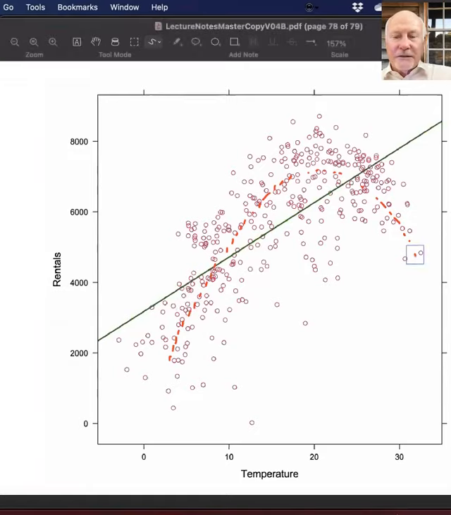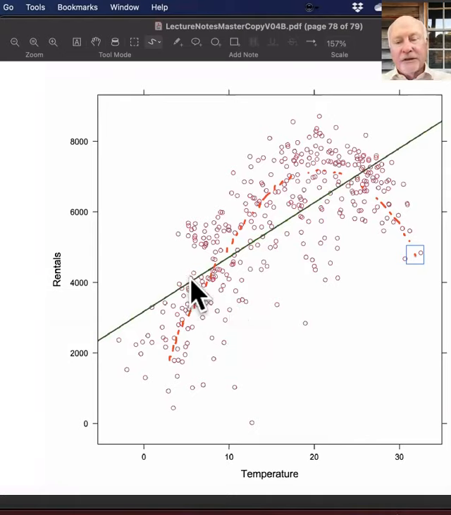So could you, with this temperature and rentals, would it be okay to use that smooth, how you were talking about earlier, how you smooth the average out, the median out, the smooth median? So there's a couple of ways it's approached. There are techniques that will directly fit a smoothed line. And that's the sort of thing that happens when you start to use machine learning models and things like that.